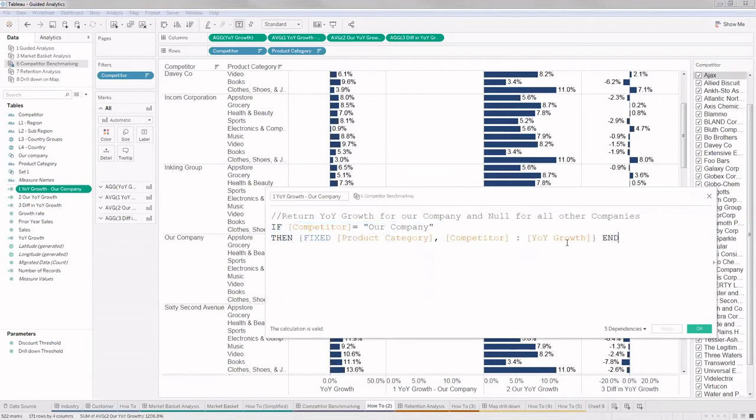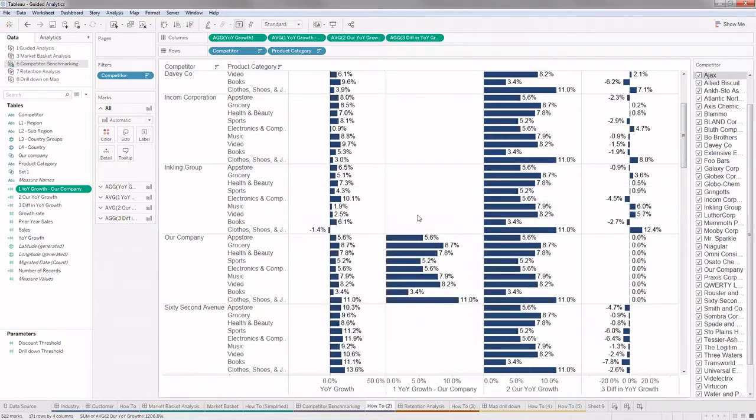So the conditional fixed statement: if my competitor is representing our company, then just give me product level YOY growth. So this will give me product level YOY growth, and therefore, as you can see in the second column, you only see it for our company from the conditional statement which we have.